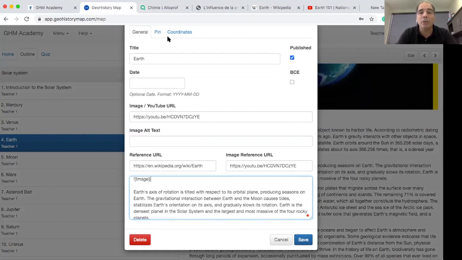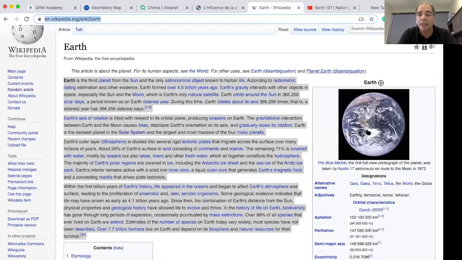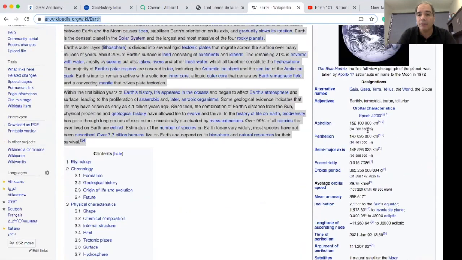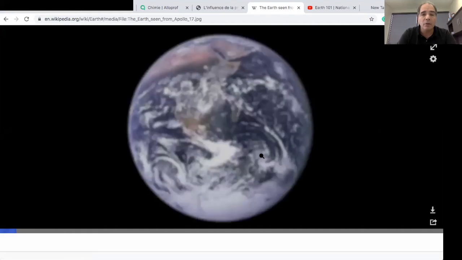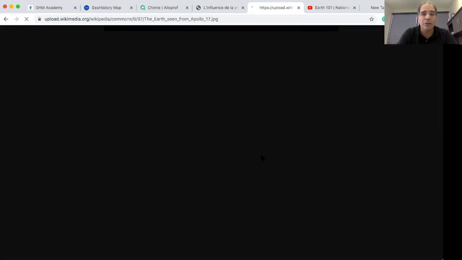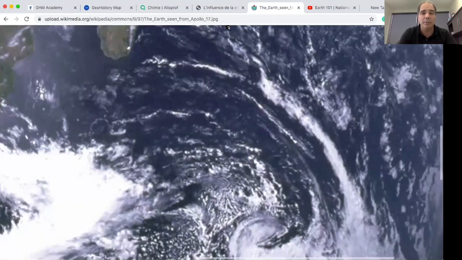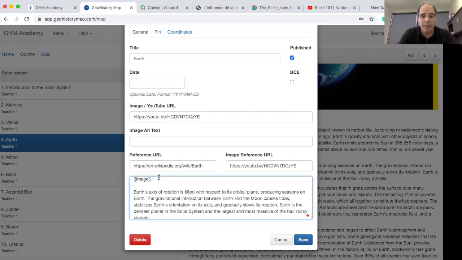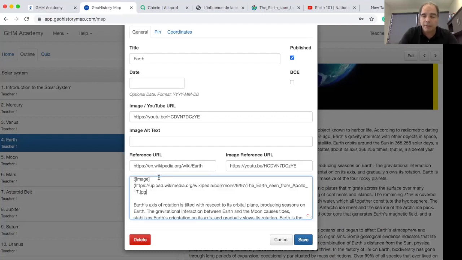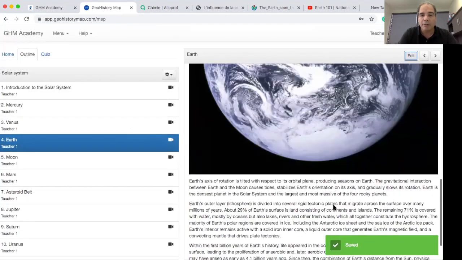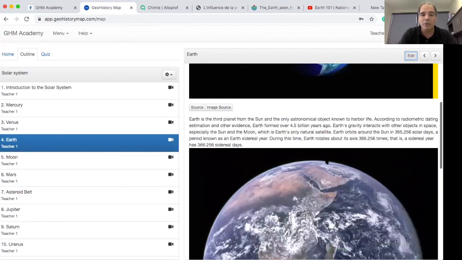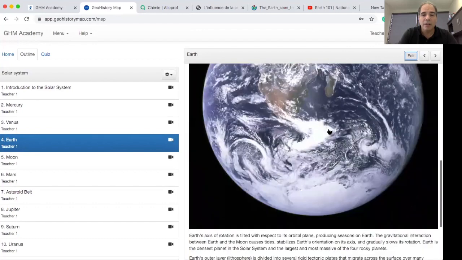Then I'm going to go and get my image. This is a pretty image of the Earth, so let's go and get the image of the Earth. I always make sure I go to the end of my Wikipedia page to make sure that I have the proper link. So I will copy that link, and then I slide it in here and close this, and that should do the trick, and my planet Earth appears. So there you go. Now I've got two nice images, right?